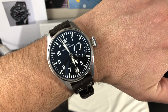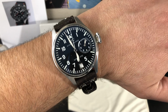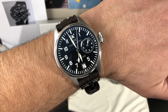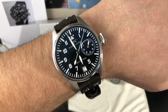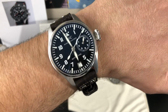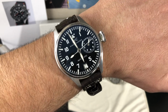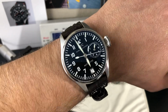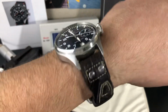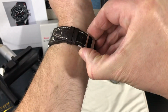My comfort zone's about 50, but you have to remember, this is a pilot watch. The original Flieger style watches were 55 millimeters, so this is a little smaller than the original ones. They weren't designed to wear, they were designed as a cockpit tool. I mean, this is a tool watch. So you would wear them on the outside of your jacket sleeve. You wouldn't wear it typically just on the wrist like this. So very, very cool. Straight up tool watch. Very nice on the wrist. It looks good.